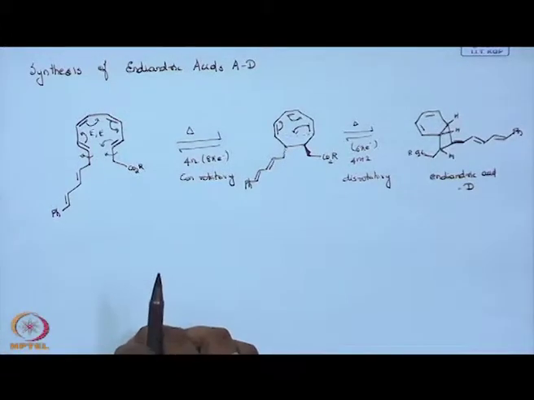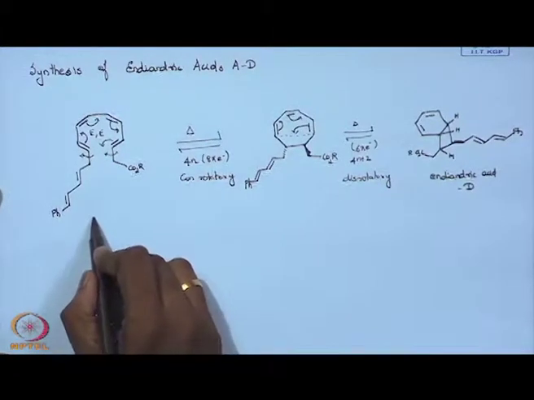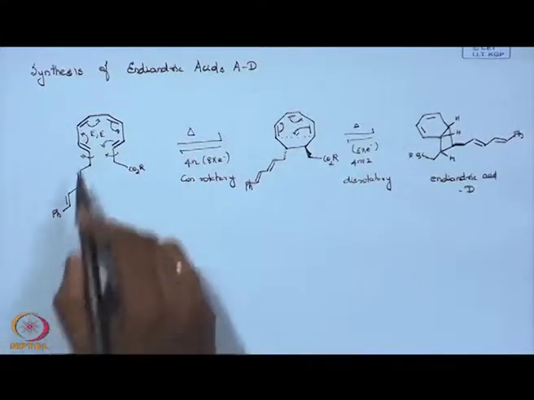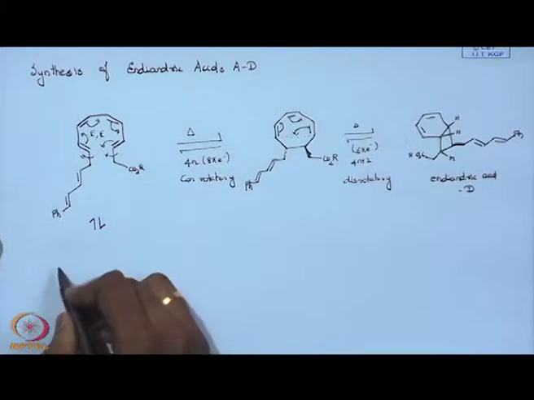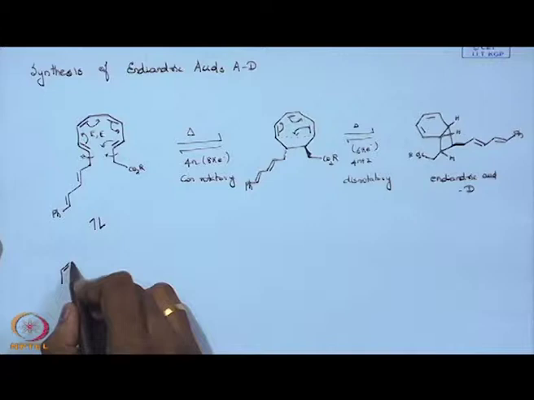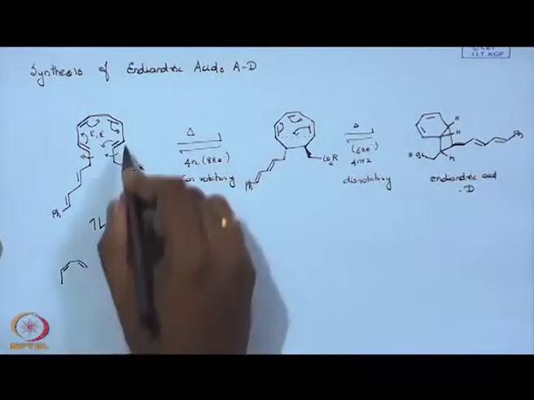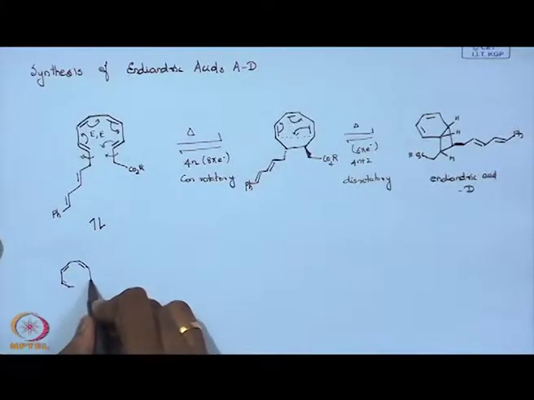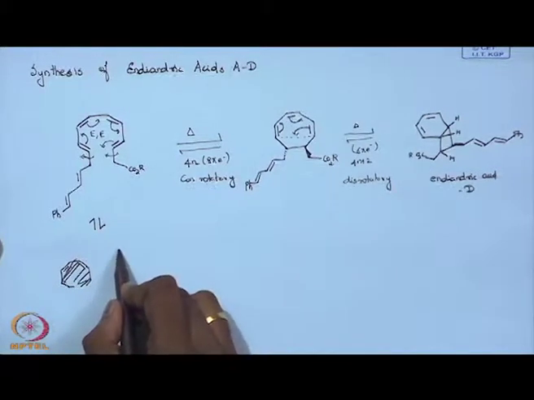Okay. Now, if you take this same compound, I can write the same compound in this fashion. There was a similar compound; I can write it like this. The same compound I am writing, okay, not like this, this is E, fine. Okay, I will write it here so that it looks big.